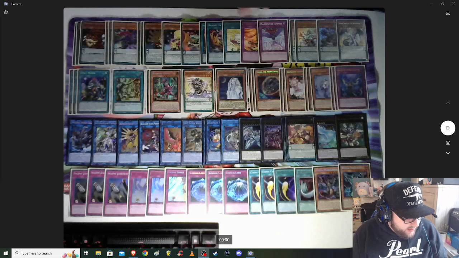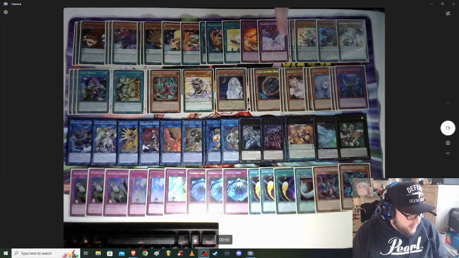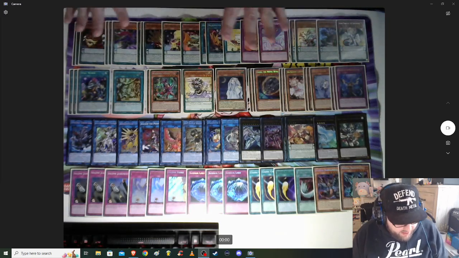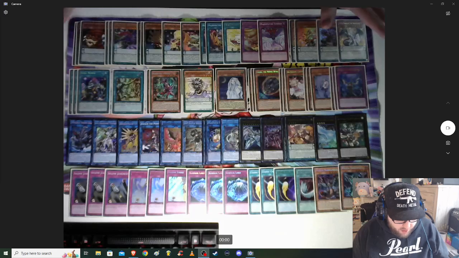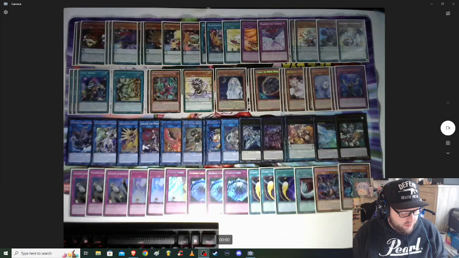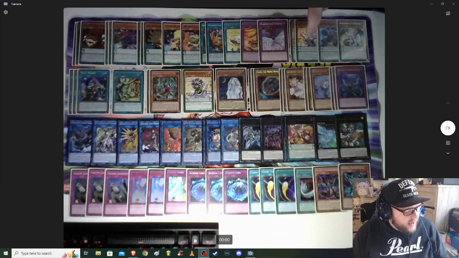Then standard hand trap ratios, 3 of each: Nib, Ash, Veiler, and Imperm. I really liked it. The main deck overall, it performed really, really well. But other than the changes I said I would make, I really liked it. So I'd cut one of these down for a Necro Valley. I would cut all 3 of these and play 1. More and Eccentric could come out, and I probably wouldn't miss them. But they're cool. Extra deck.